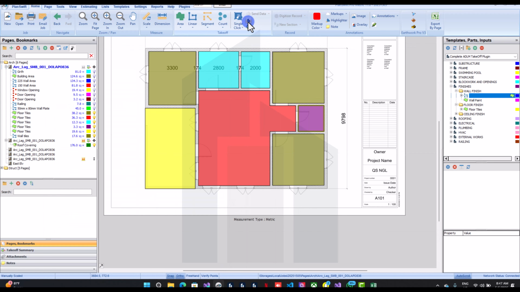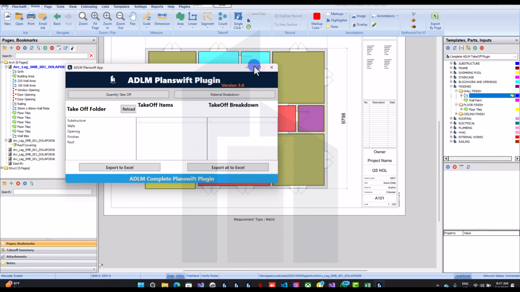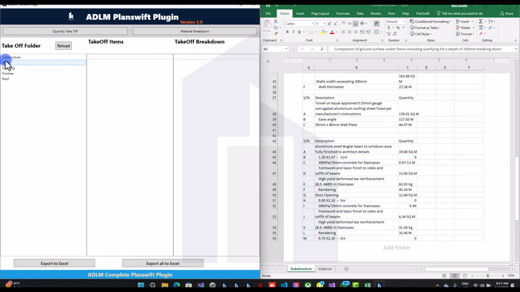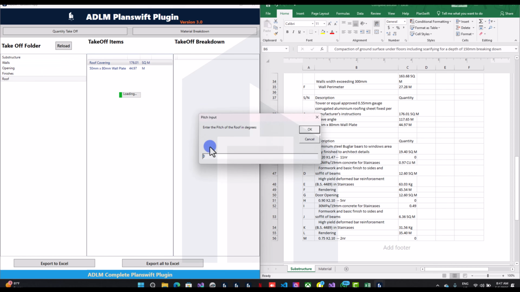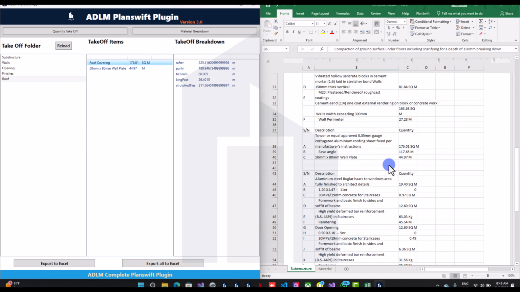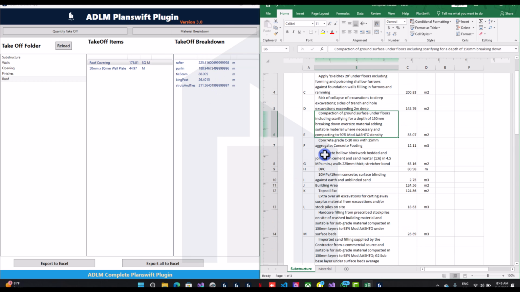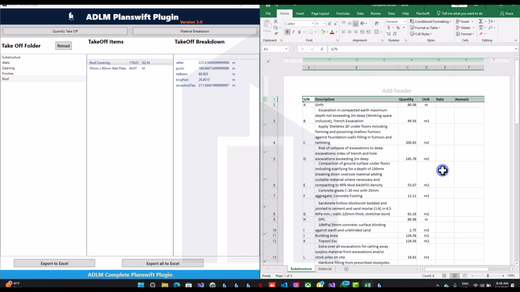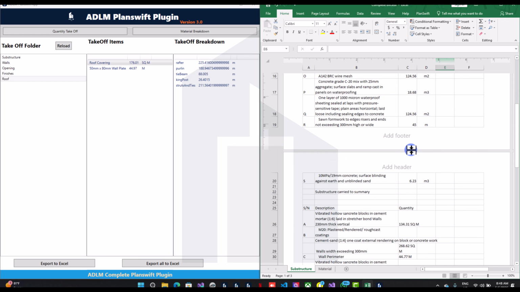So just open up the plugin. Okay, so what you can just do is minimize the side by side. So just check out the roof covering, and set this to 30 degrees. Okay, so you have your roof members. Yes, you can just come down to roof members and just input these values for your rafter, tie beam, and you're good to go with that. Okay, so that's how to use the plugin to prepare your bill of quantity for a simple bungalow building.